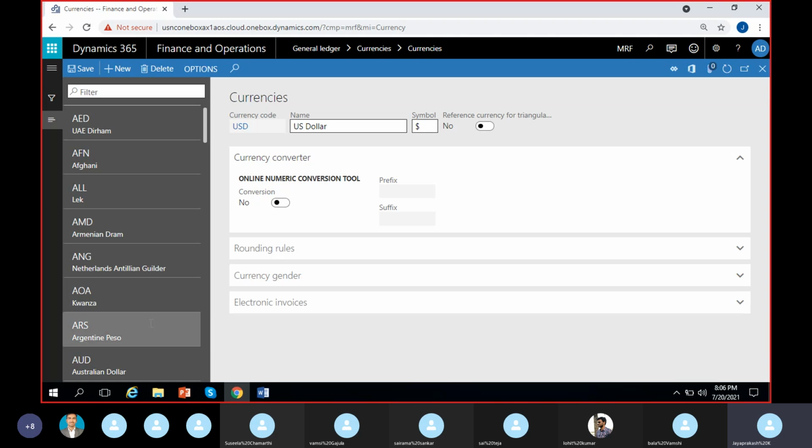So in that case, you could have those also available here. Normally, if you go for European countries, they will use the euro as one of the currencies, as well as local currencies for each country. But the euro is a common currency in the European Union, or for the countries that trade in the European Union. So for that case, using two currencies will be prominent in their business.